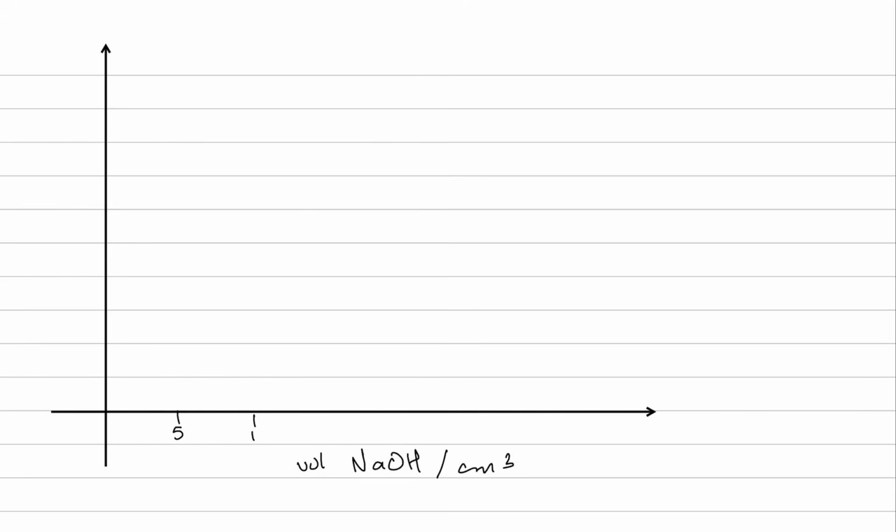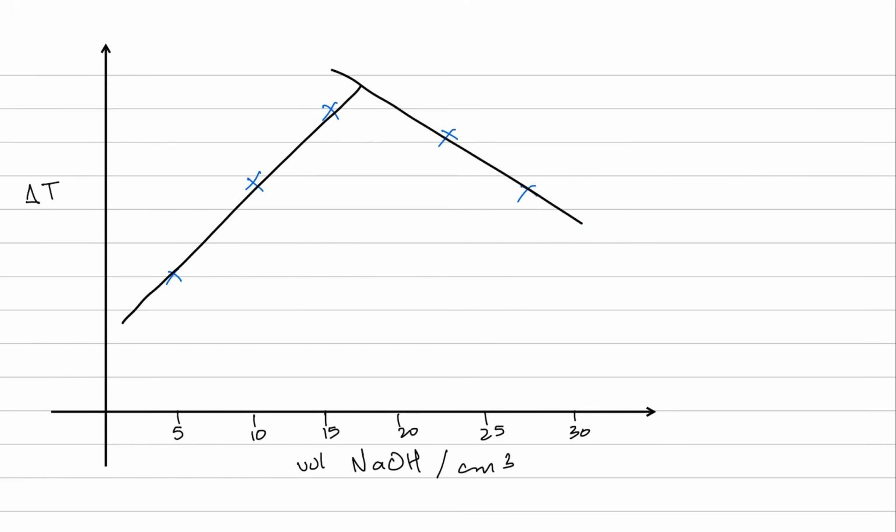To understand it better, let's make a graph with volume of alkali on the x-axis and the change in temperature / °C on the y-axis. The change in temperature became more and more when the alkali was added. But with 20 cm³ and 25 cm³ of alkali, it did not increase as much. When we draw a graph, we see there are 2 straight lines which intersect at a certain point.